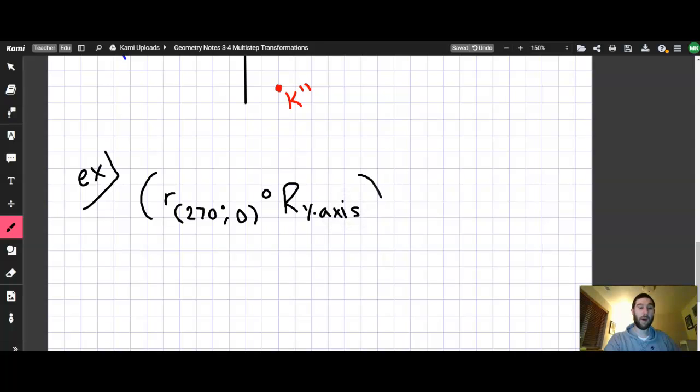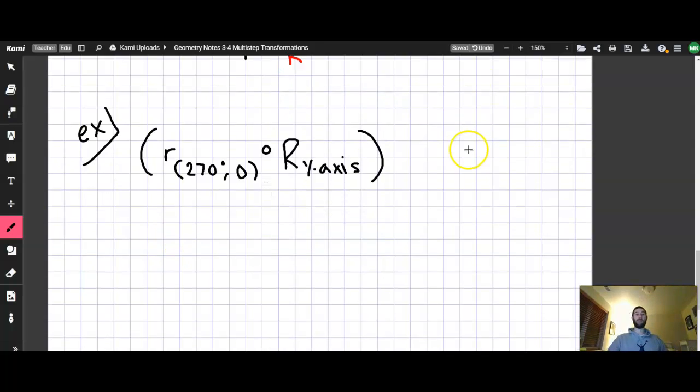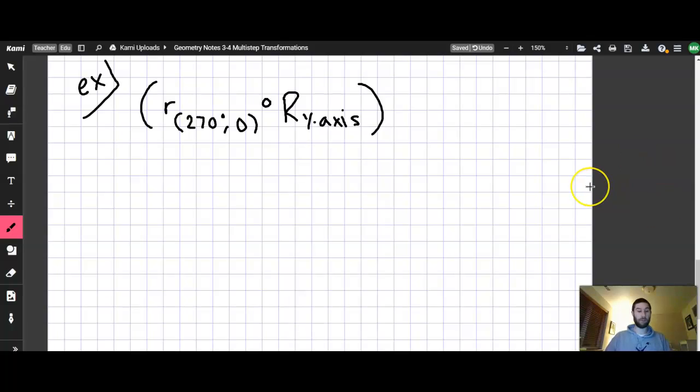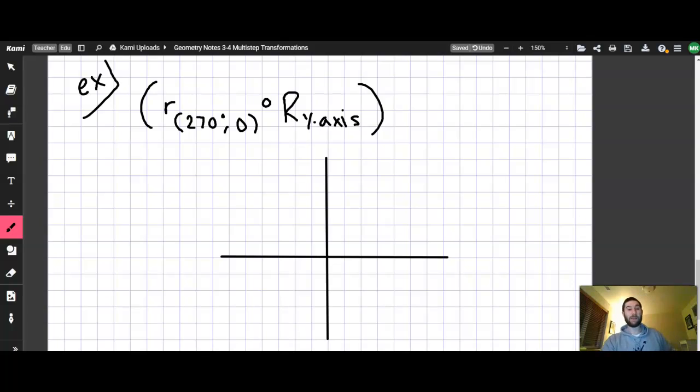And I'm just going to model this with a point. And so let's go ahead and draw ourselves our graph here. There we go. And what point do we want to pick? Let's pick this one, and let's call this one B. B's a great point, and B happens to be at 4, 3.